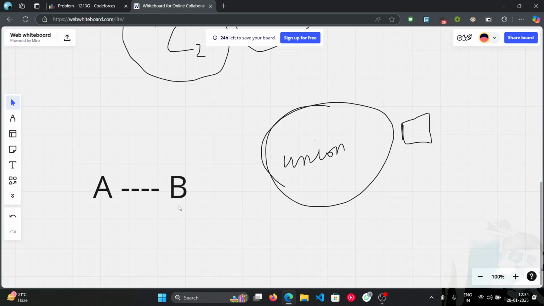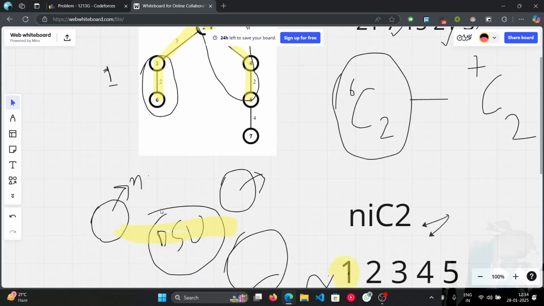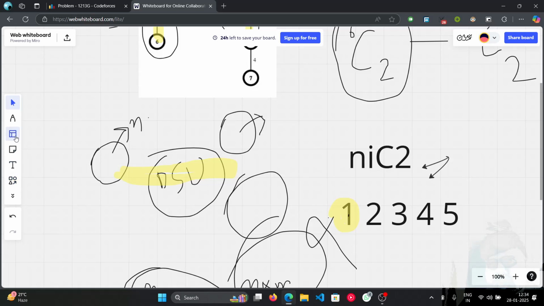since n plus mC2 is the new value, we have to first subtract the value nC2 that is already added in the current value. So we have to first subtract it, then subtract the other value, and then we have to add n plus mC2. Okay, so that is what is going on, and this is essentially the whole concept that we are going through.